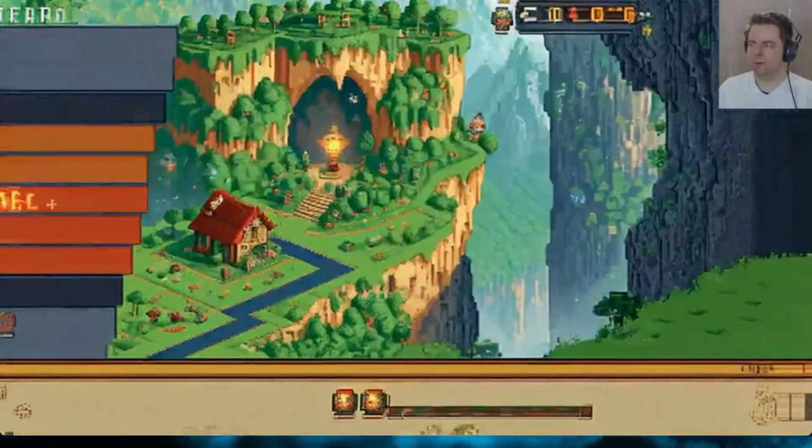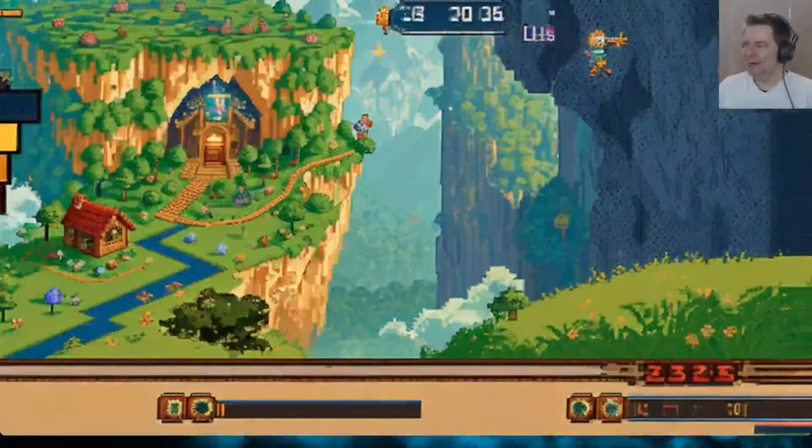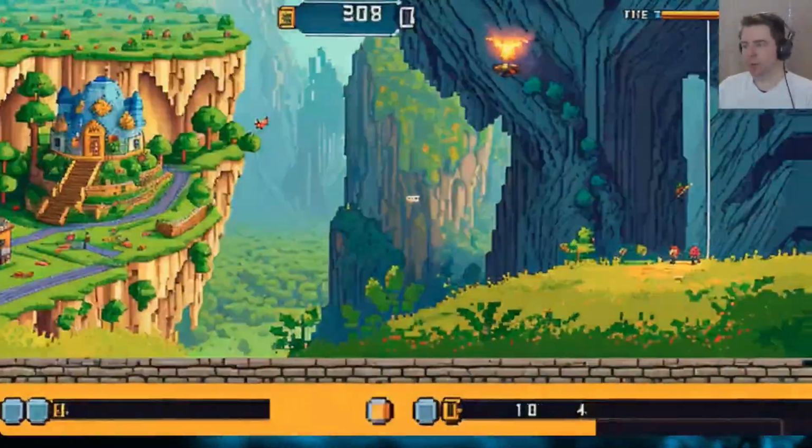Got health bars and things like that, of course. Very abstract. These aren't so good with the text.